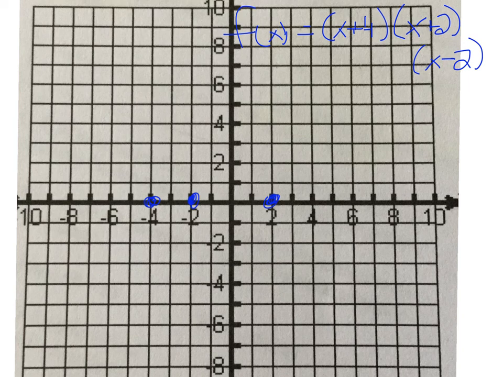Before I do that, I'm going to need to change the scale based on my calculator. So I'm going to change all of these scales. This is going to be a 4 and 8. So each one of these hash marks is going to be by 4s. So this would be a negative 4 down here. So that way my graph will fit so that you can see it. So your graph is going to look something like that.